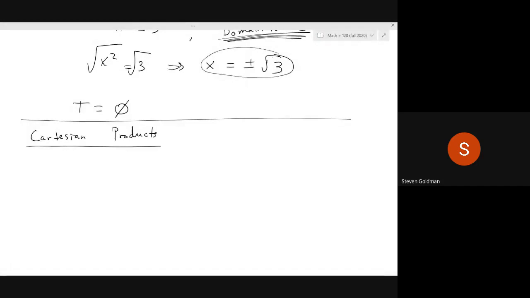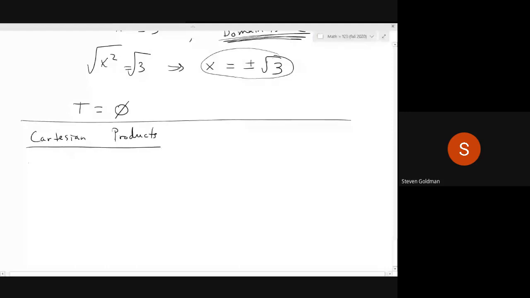Okay. All right. So we're now going to discuss something called Cartesian product. First, we're going to define something called an ordered n-tuple. Remember, in sets the order does not matter. There is no order in a set. In an ordered n-tuple, the order of the elements does matter. So there is a first, a second, a third element. Let me give you a definition of what an ordered n-tuple is.